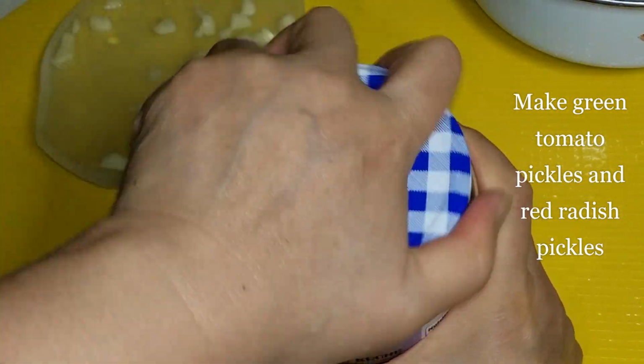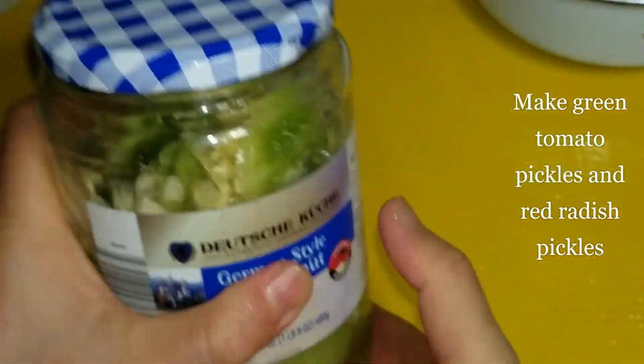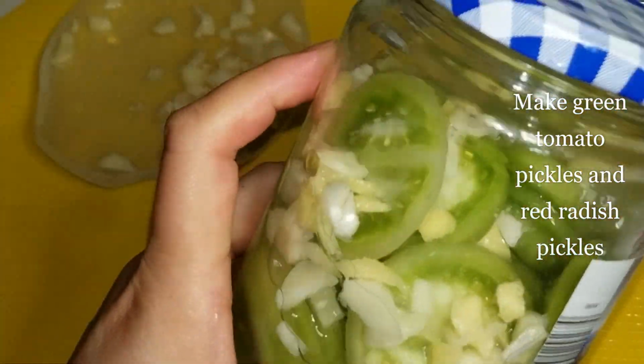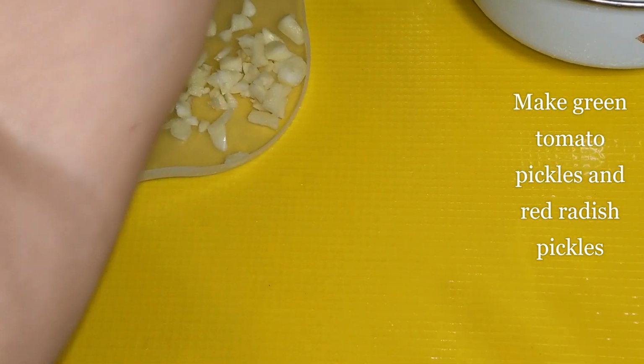So we put my lid on, seal it. So this is only halfway, so I don't need to shake much. So they get loose there. So it's ready to put away further.